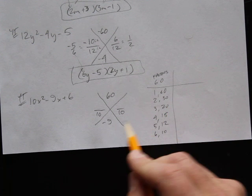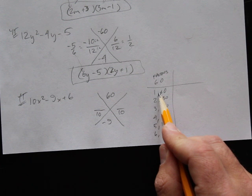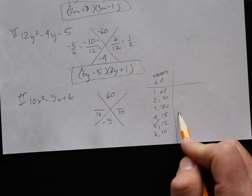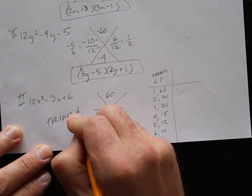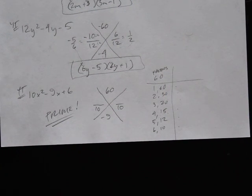Now, can I get negative 9 from any of these numbers? If I subtract these, I get 59, 28, 17, 11, 7, 4. This one I cannot factor. This is a prime trinomial. Sorry, I have to trick you, but you're going to see some prime ones here.